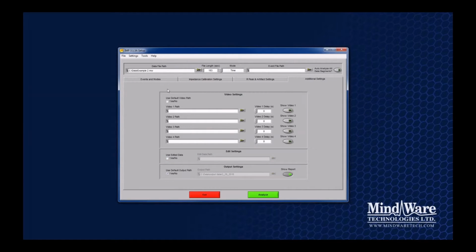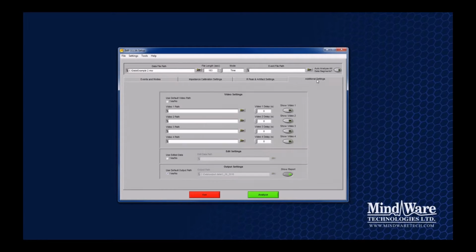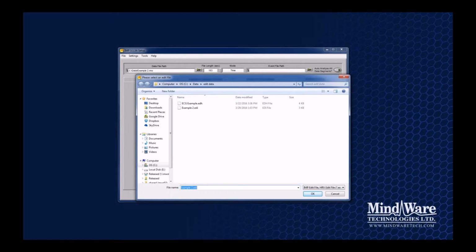So let's say that we are opening this data file again for the first time. Well, we've already edited it, but now we're reopening it, and we want to re-examine the edits that we made, maybe view it in different segmentation and write out a new Excel spreadsheet, whatever. We open it up. The first thing we do when we open our data file, that doesn't automatically load the edits. We have to do the additional step of going to the Additional Settings tab and checking the Use Edited Data box. And within here, we can choose the edit file that we want to apply to this data.